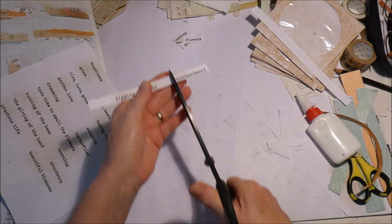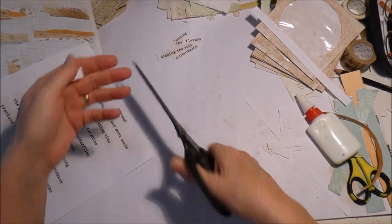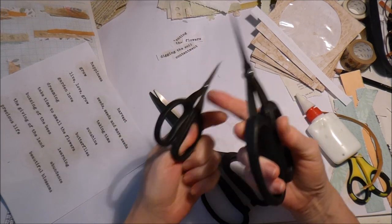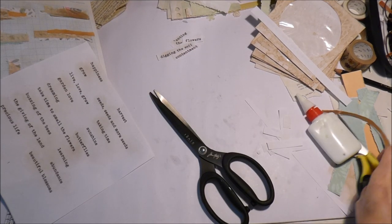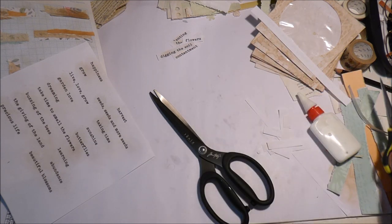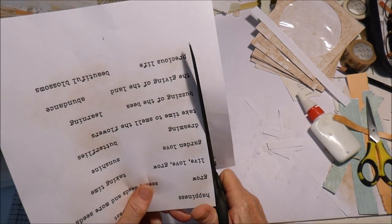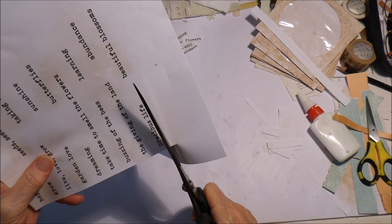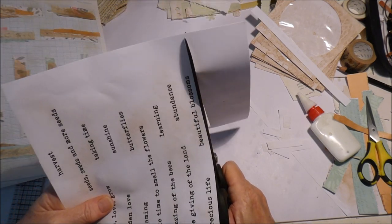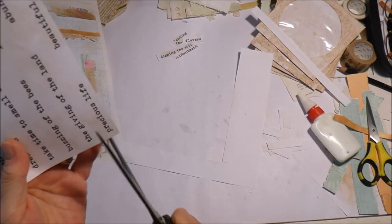Beginning of the year I treated myself to some new scissors - I got three pairs in different sizes: the big ones, the medium ones, and the baby ones. I keep the small ones on my sewing machine. I also recently got these lovely ones from Couture Creations - I call these my bumblebee ones because they're so cute. I love these for fussy cutting, they're really good. These have got serrations on them, which was a bit hard to get used to at first, but I think that's why they're serrated - so they don't slide around and it helps keep things fairly straight.